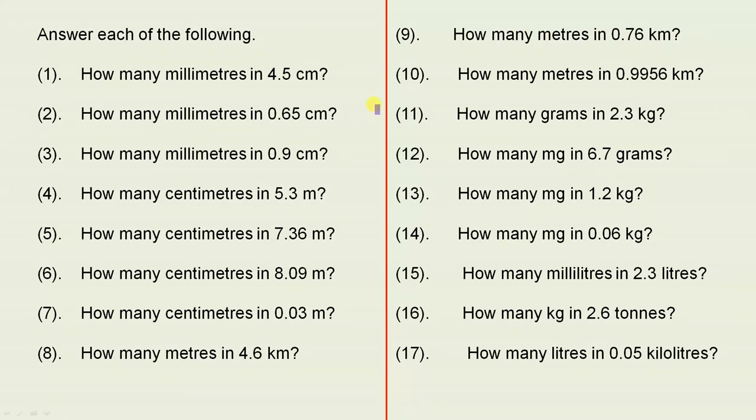Now here we have some very interesting questions. There are 17 of them. The important part about all this is you have to read it very carefully, and you have to know what the conversions are. If you know the conversions, it's very straightforward. I'll just give you a hint just for 1 or 2. You have to know, for example, that there are 10 millimeters in a centimetre. Once you know that, those ones are straightforward.